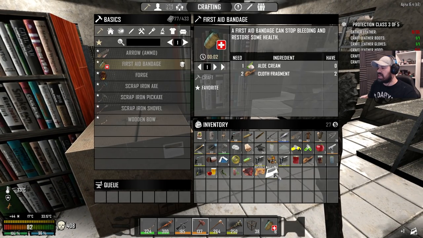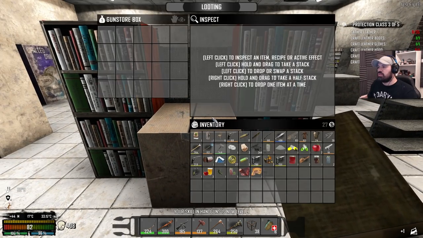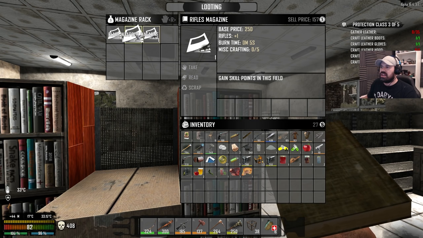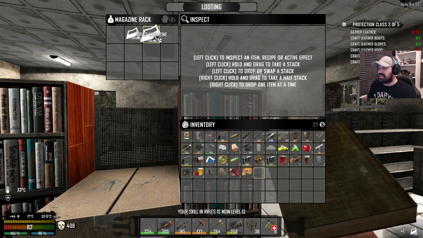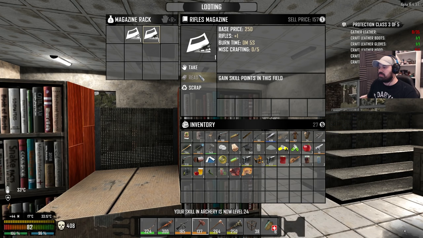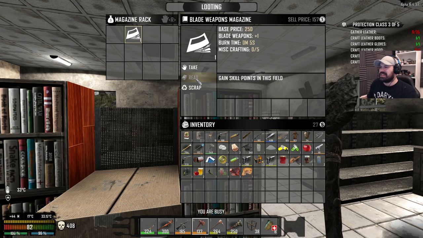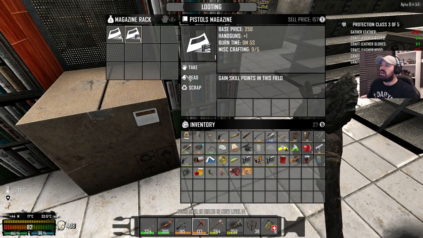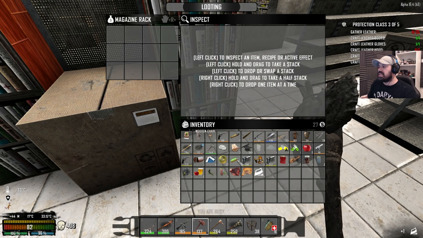Oh, nice. What is that? We're going to read this immediately. Ah, no. Reading, scrapping. I hate this so much, that they move the positions around. Read is in the middle. Look, read in the middle, and read in the middle. But you've got to put it down here. Oh, scrap is in the middle. It's like, make your mind up, dude. Seriously, archery going up, rifles are going up, bladed weapons are going up. Oh man, I just love it. Absolutely fantastic. Oh, and more. Yes. Ooh, mining tools magazine.